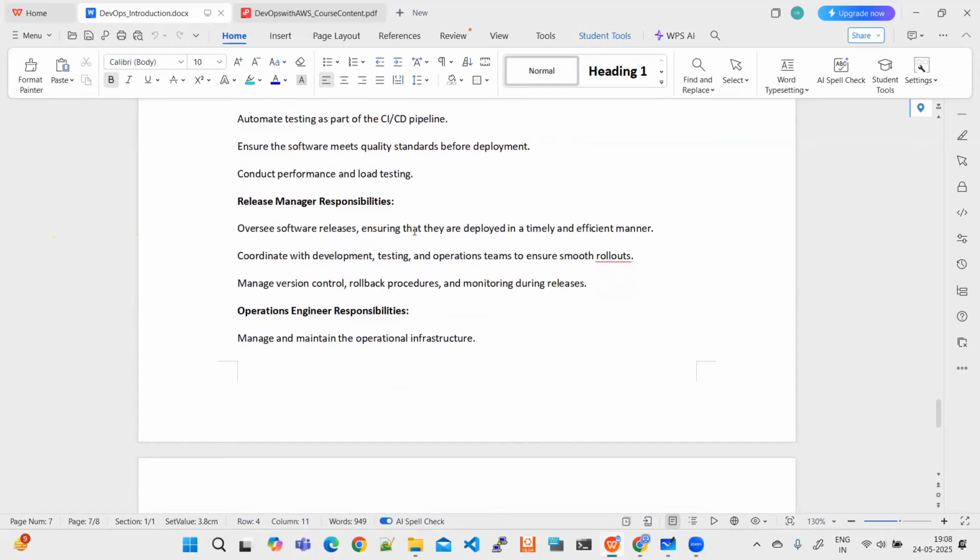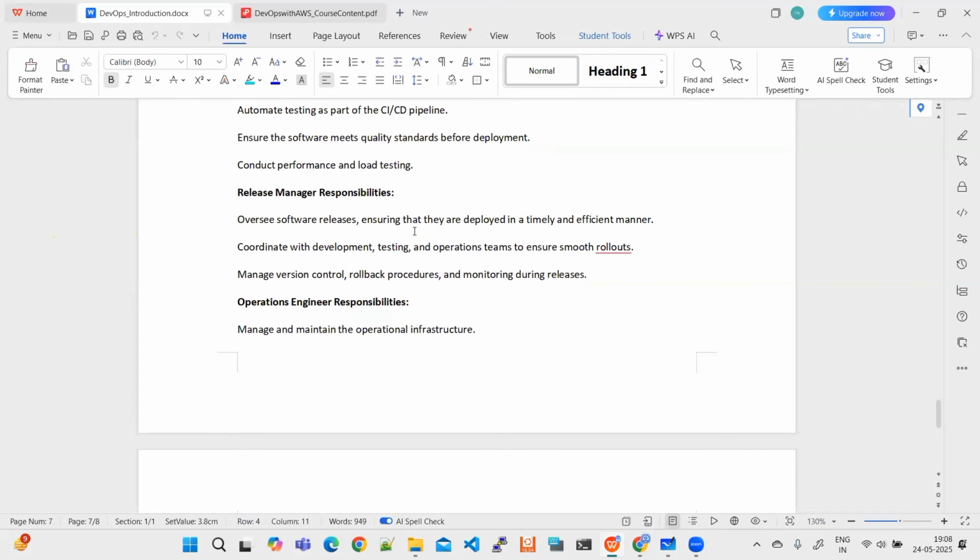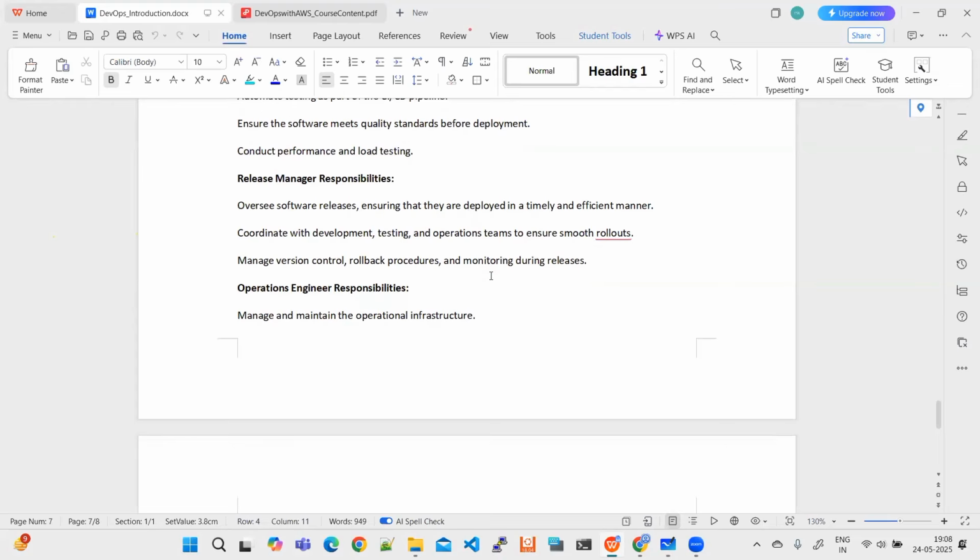For example, if development starts for sprint 1 at the start of January, the release manager engineer's responsibility is to plan it for production at the end of the month. They are the ones who create the release calendar for the application. When the application has to go into the QA environment, staging environment, and production, they will design that. Basically, they collaborate with the development, testing, and operations teams for those application release rollouts.